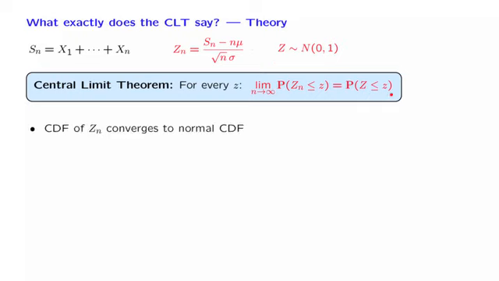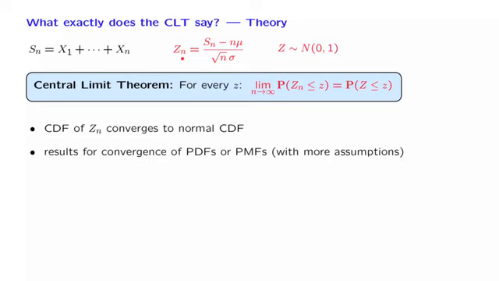So what we have is a statement about CDFs. It does not yet tell us anything specific about PDFs or PMFs. So, for example, if Sn and the x's are all continuous random variables, so Zn is also continuous, you might wonder whether the PDF of Zn converges to a normal PDF. It turns out that there are results of this kind that assert convergence of the PDF or even PMF of this random variable to a normal PDF in some sense, but these results generally need a few more mathematical assumptions for the results to be valid. Nevertheless, when we show pictures of various examples, we will do this by showing pictures of PDFs and PMFs because these are easier to visualize.